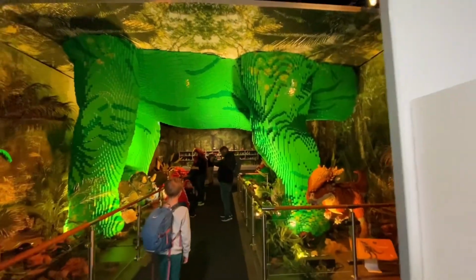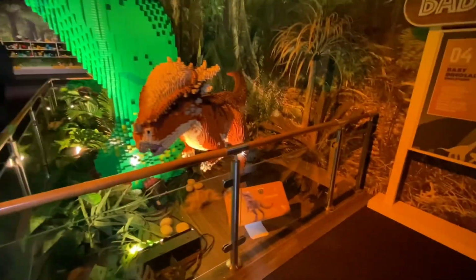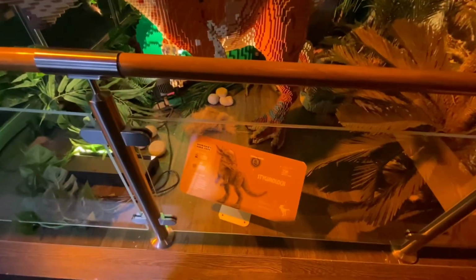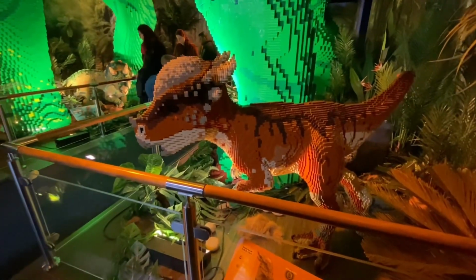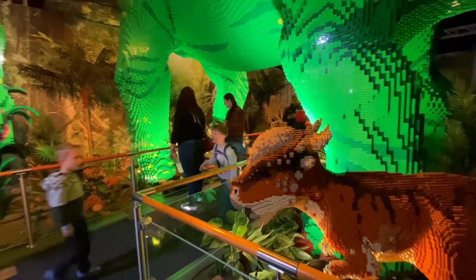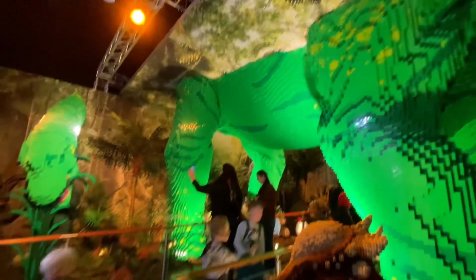Let's go in. Oh wow. Something in the room. Stygimoloch, something or other. There's the one. This is the one that has a head. We use its head to bash into things. Very cute. It's got a bone head. Oh, that's right. So when you watch the movies, it bashes through walls by running at them.